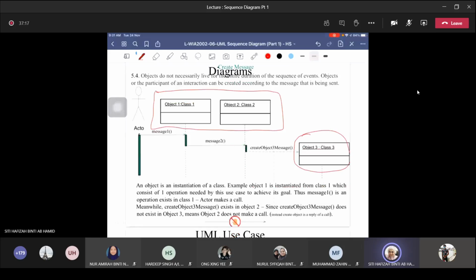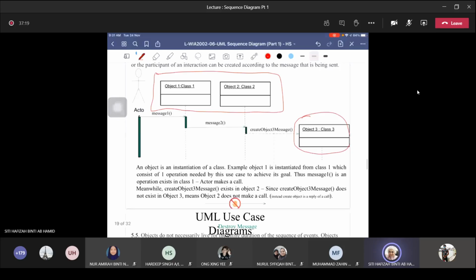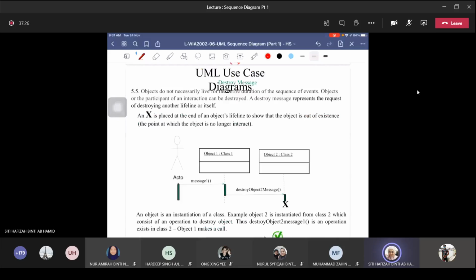Another one is a destroy message. Okay. A destroy message is a little bit different. A destroy message is more like you have to put an X at the end of the activation. Put it like this. So this one is a destroy.